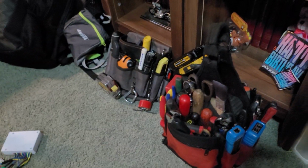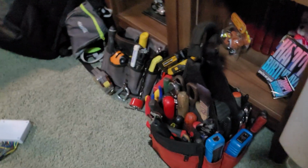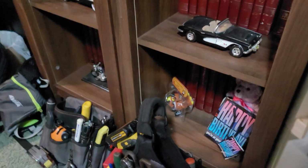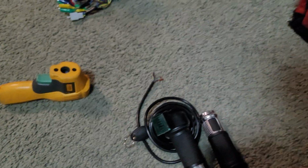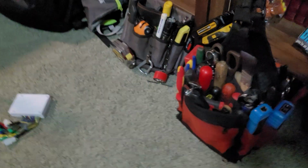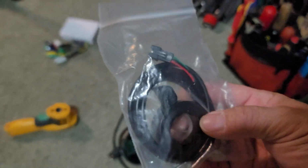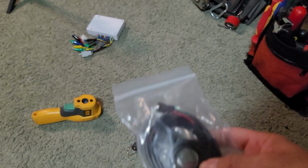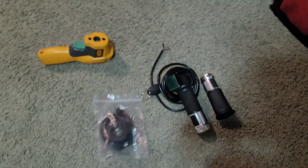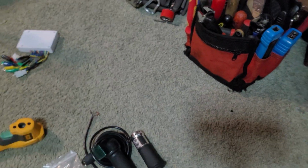Let's see. Okay, let's talk about spare parts. Everybody should have whatever type of throttle you have. If you have a twist throttle, you should have an extra twist throttle. If you have a thumb throttle, you should have an extra thumb throttle. Throttles will leave you stranded, or definitely have your bike shut down for long periods of time.